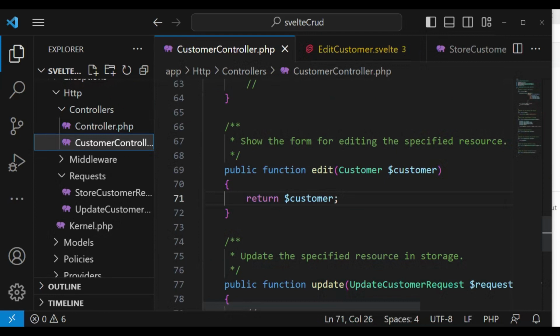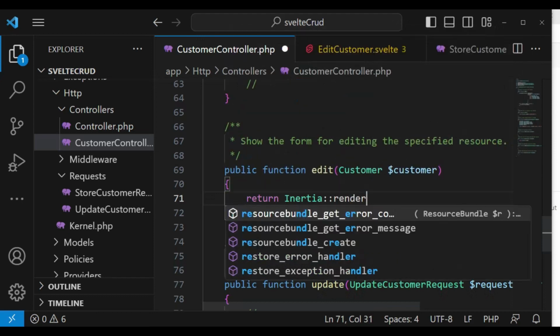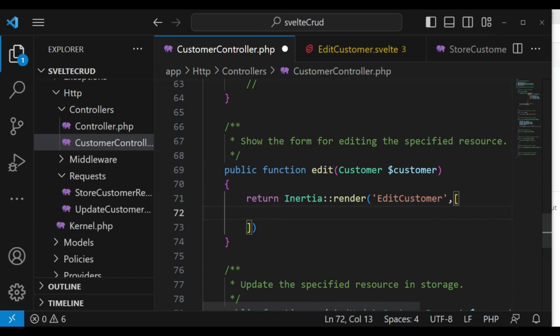So here we are going to return Inertia render, and then we are going to pass in edit customer, and then we are passing in an array of values.